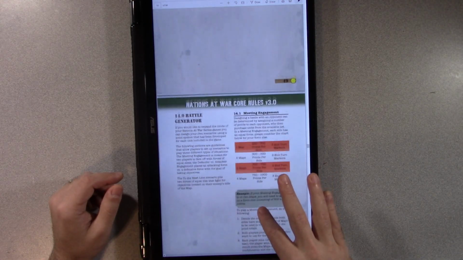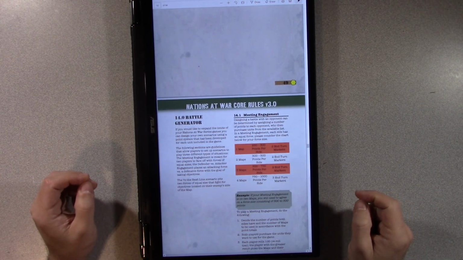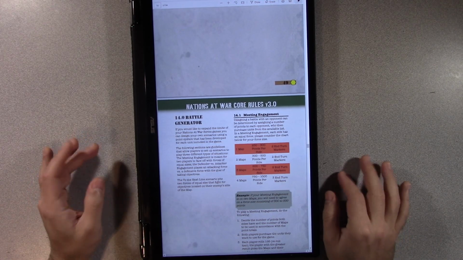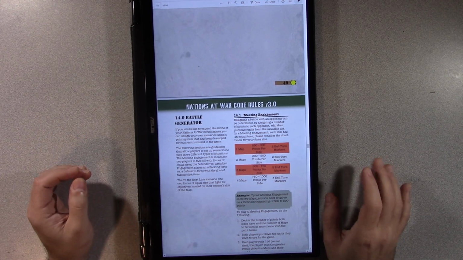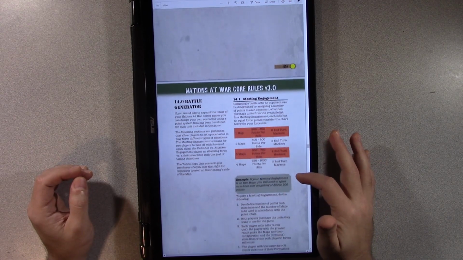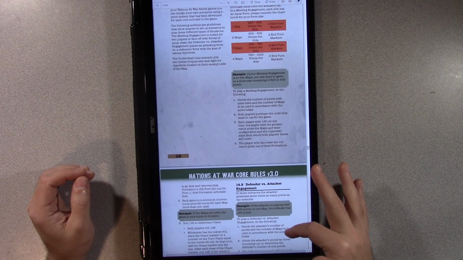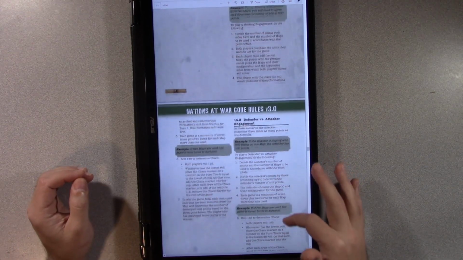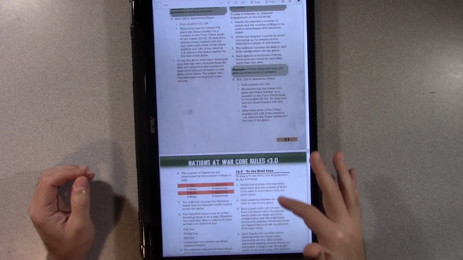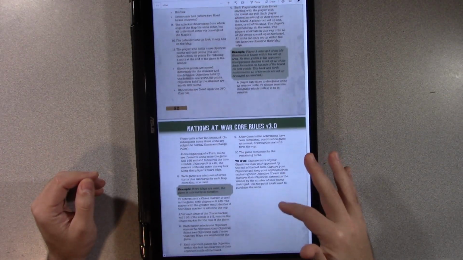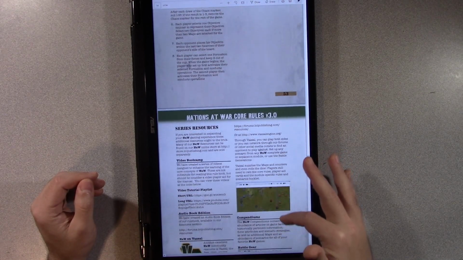Hold on. Battle generator. The scenario pits two forces of equal size that fight for objectives located on their enemy side of the map. Points. Yep, I don't see points here. So that's something I'll research and find out where the points are, so you can buy your forces and equipment and things like that, because I didn't see that in here.